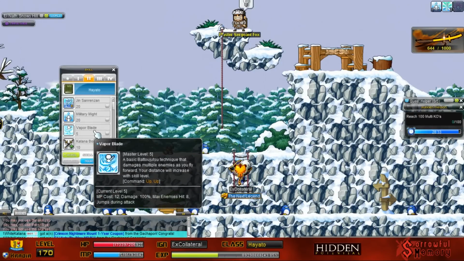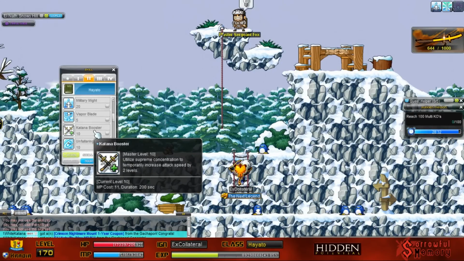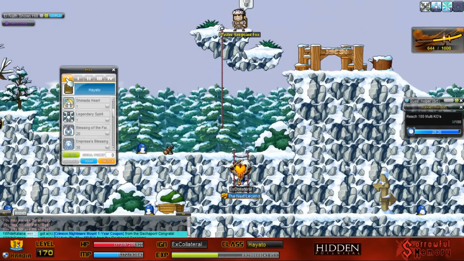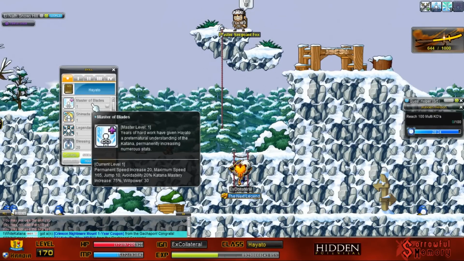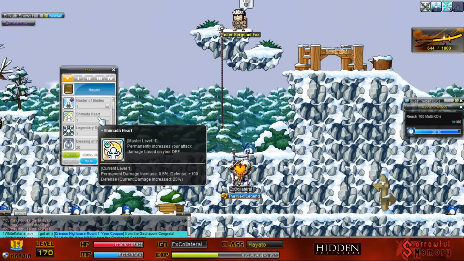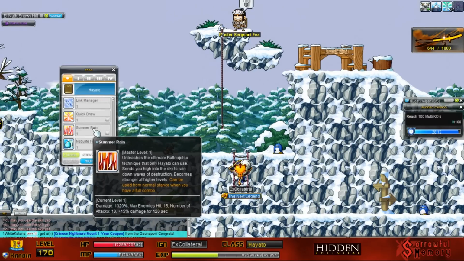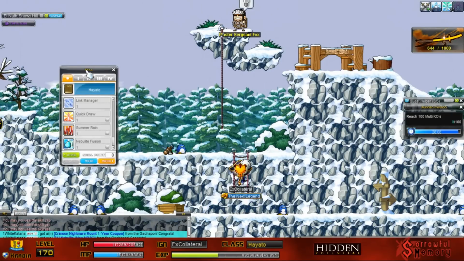So you can see the percentages there. You got your katana booster, pretty nice. Something I also forgot to mention real quick. Master of Blades, I'm not sure if it always gave 75% katana mastery, but it does now. I can't remember if it was always 75%, but you still have this skill as well. And this skill is a little bit different, and I'll show you guys that afterwards.